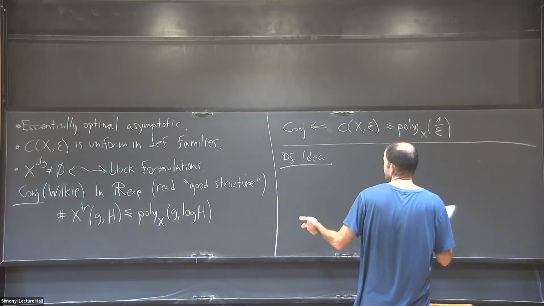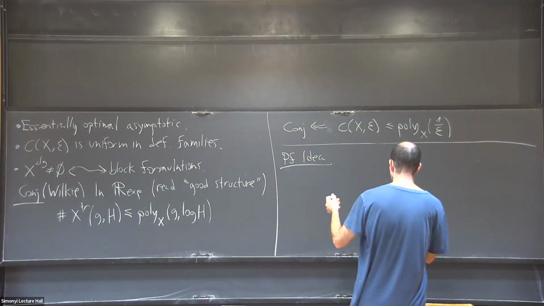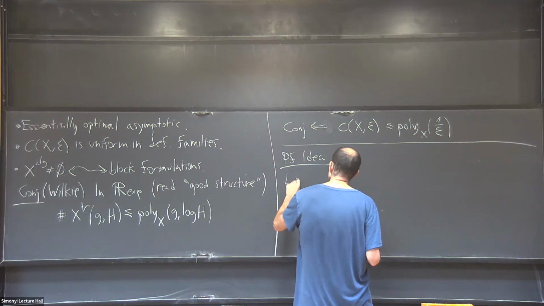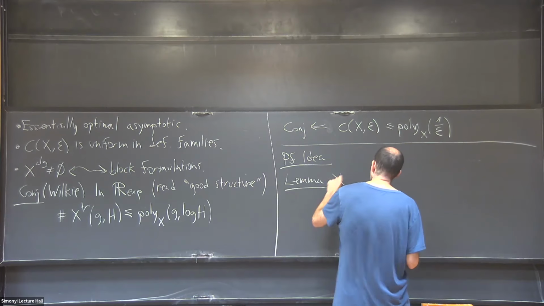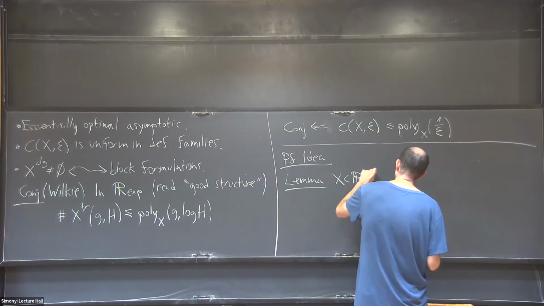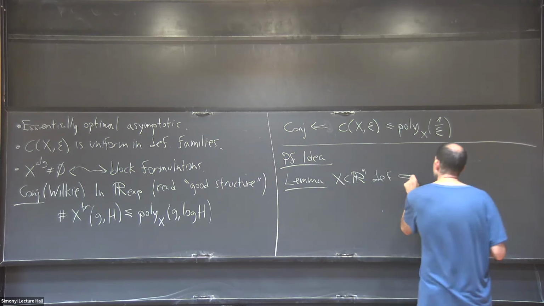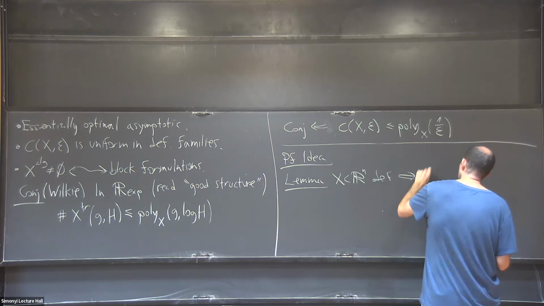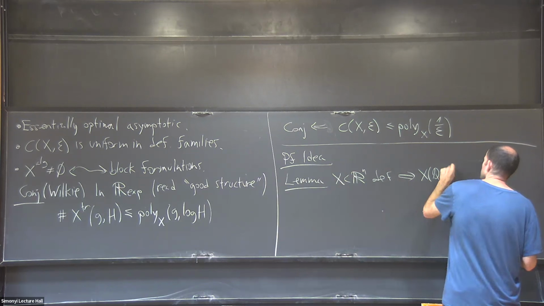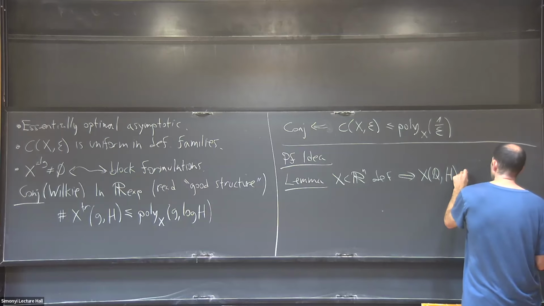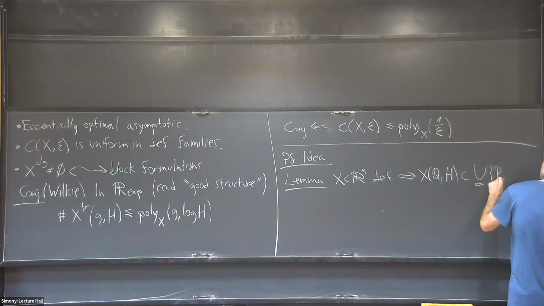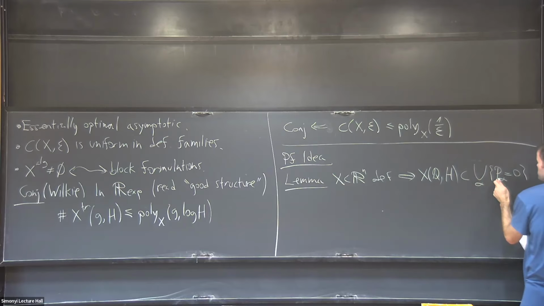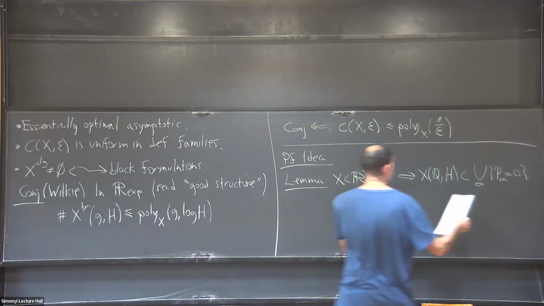Okay, so basically the proof idea, the first thing we want to do is an important lemma, which states that if x in R^n is definable, then I can cover all of the points I'm interested in. So I'm going to look at all of these rational points up to height H. They're going to be covered by a union of algebraic hypersurfaces. So these are just polynomials. And then I'm going to say something about the hypersurfaces.